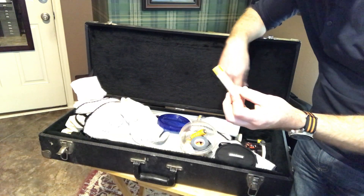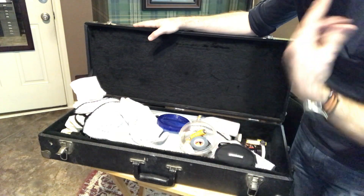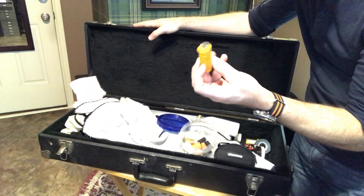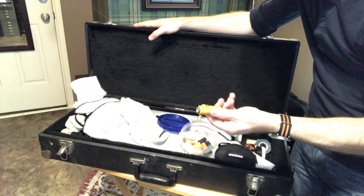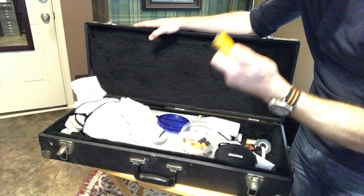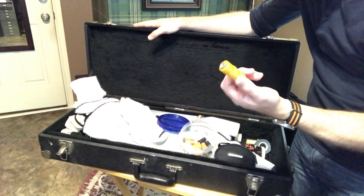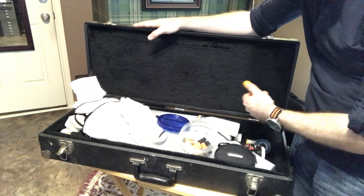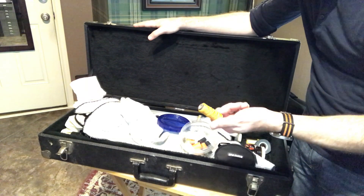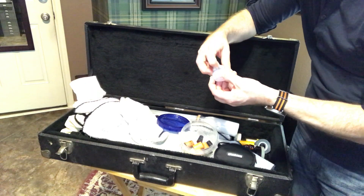I have some lip balm — I like Burt's in particular. If it's cold outside and you need a little help keeping a seal, it can help. I have my chanter tuning tape and some waxed hemp. If you're going to carry one spool of some sort of string, I'd make it yellow waxed hemp. Yellow is nice because you can see it against the case — if it was black and fell out, it could be hard to find. The pre-waxed stuff goes on well and tends to stick to itself. I also have some hemp seal, and this is actually in an earplug container of all things.